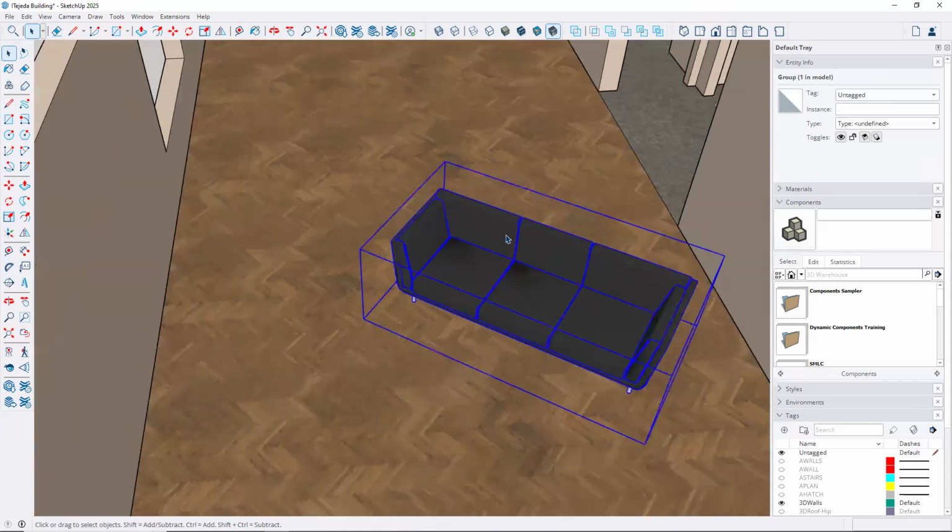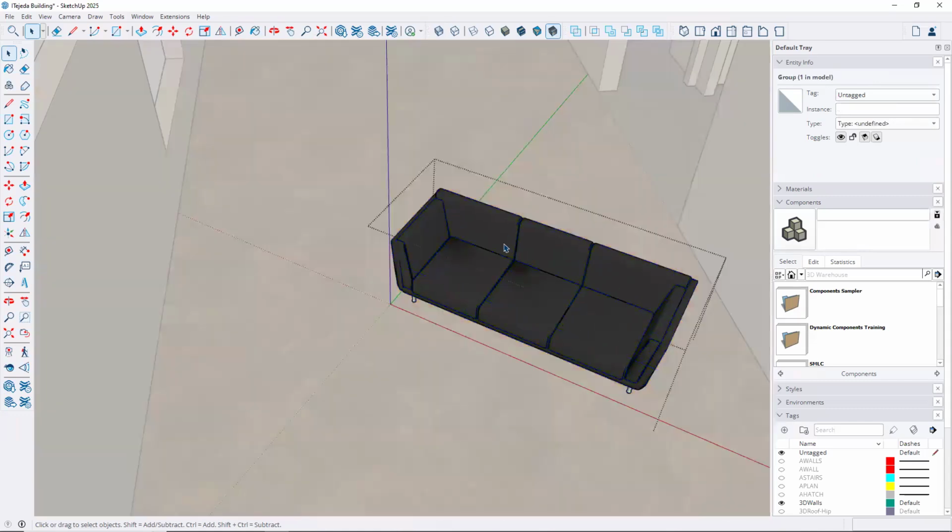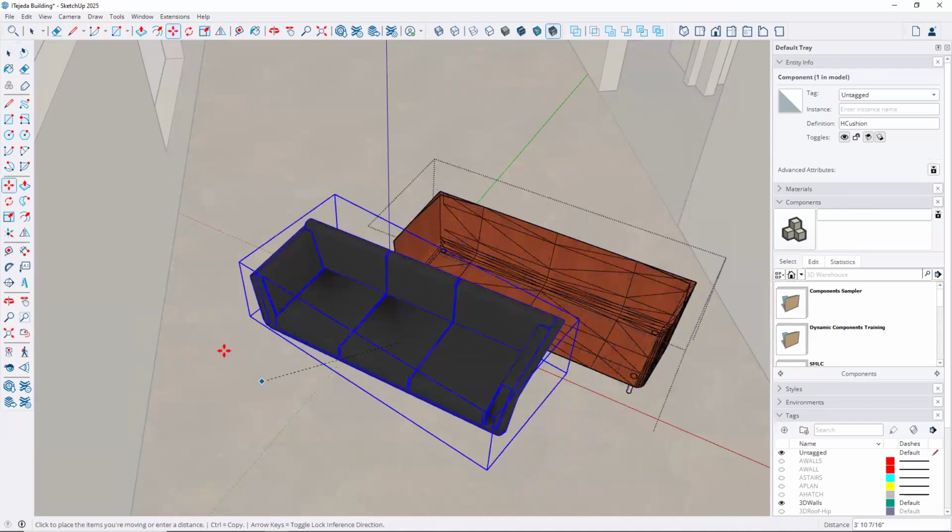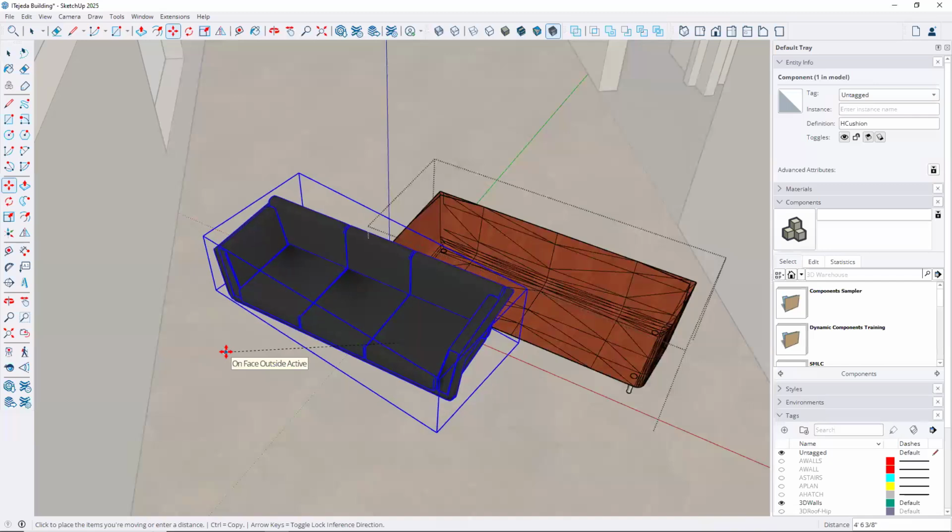But I'm also going to try to double click in here. And then I'm going to click one time. And it's still a block within a block. So these are the things just to be careful. But it says that this is probably just the cushions. So let me try something. I'm going to type M for move. And yeah, see, the cushions are a separate group here. So I almost exploded that, and that would not have been good.